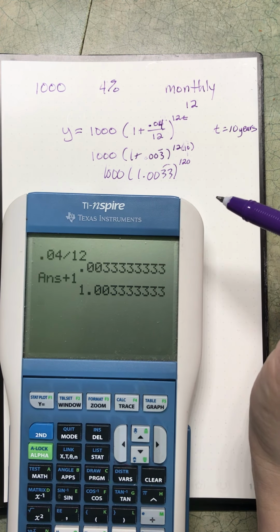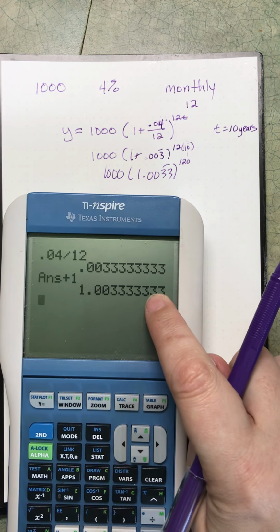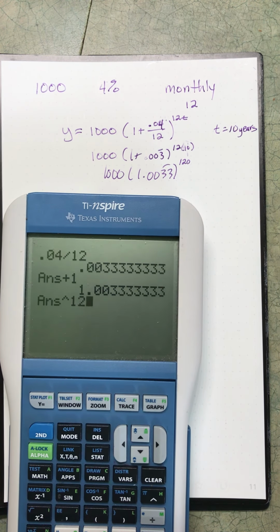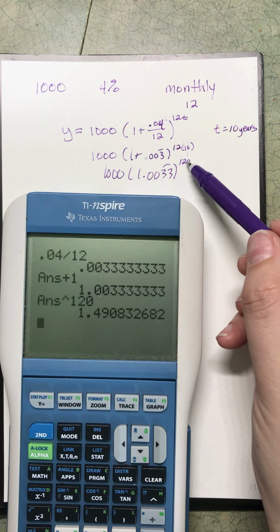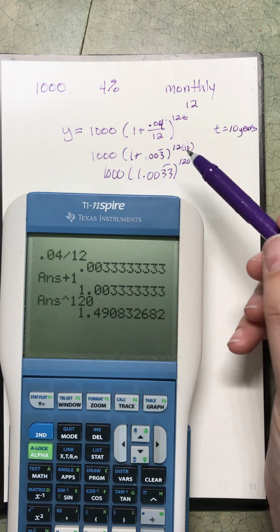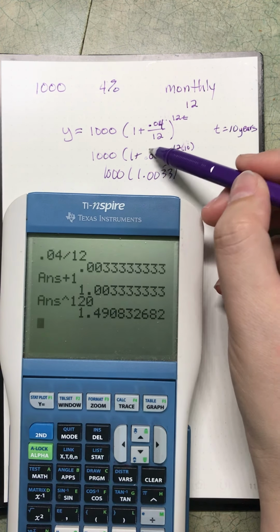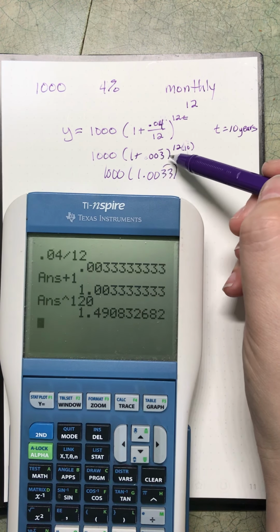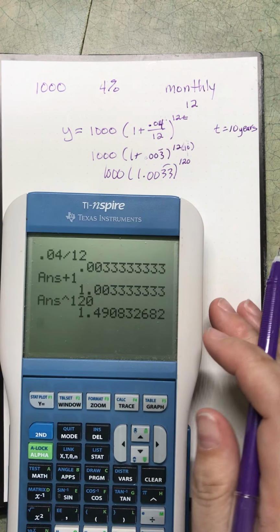Now I'm going to take this number and raise it to the 120th power. So that's how many times over 10 years, 12 times a year, I'm getting interest. So I'm going to end up getting 120 small interest payments of only 0.3% each time. But because it's so many times, it ends up being a bigger amount.